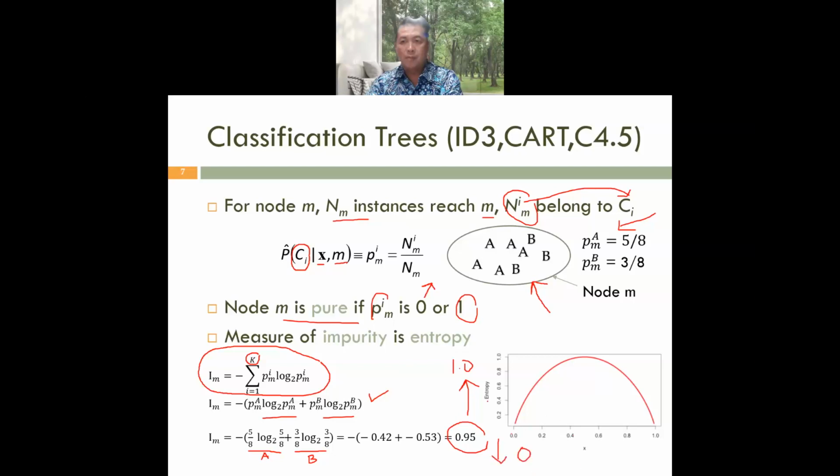So if you look at here, the entropy will be 0 here, or 1. So 1 means 50-50 of them belong to different classes. The entropy will be 0 if all of them belong to a particular class, or 1 if they belong to different classes. We'll show you another calculation later on.